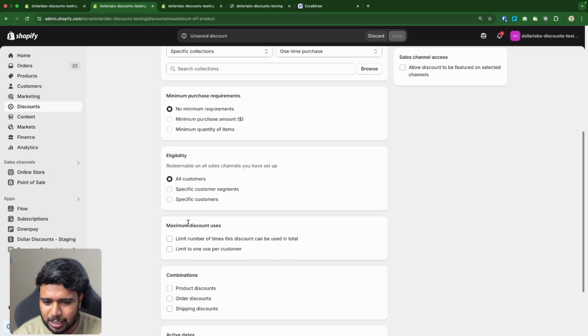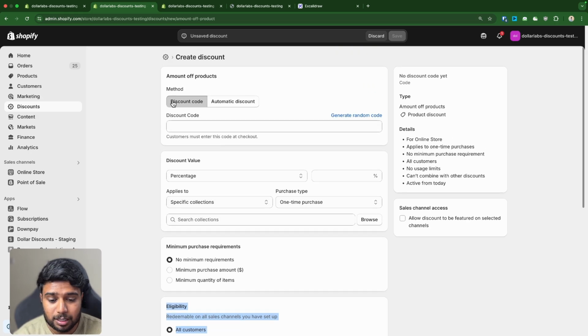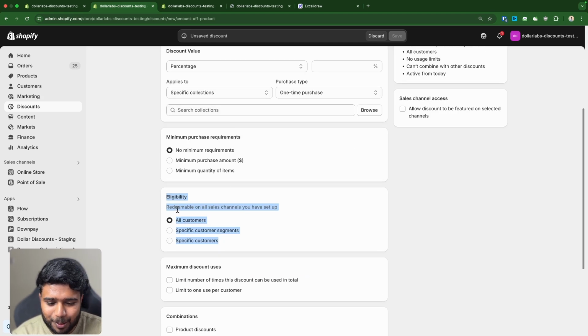So customer eligibility, right, it's only available as part of the discount code type, meaning that it has to be applied as a code. And that's a problem for us because this basically means that the customer needs to apply the code on the checkout or on the storefront or on the cart page. Somewhere on the page, they have to apply it.